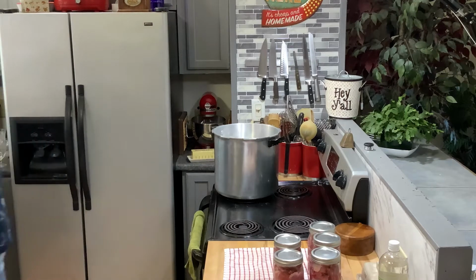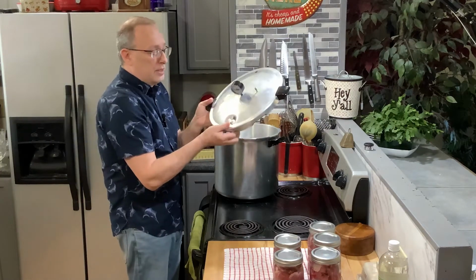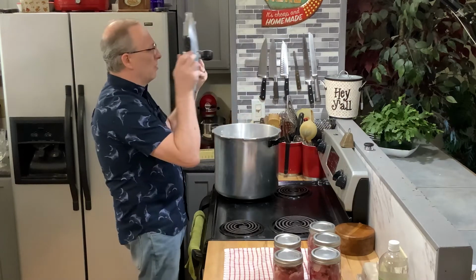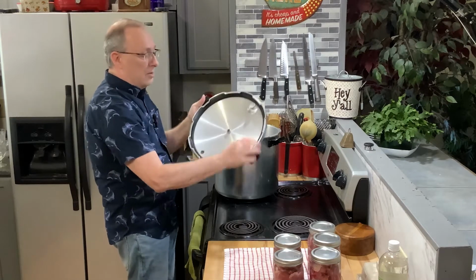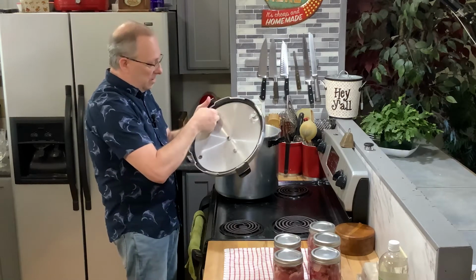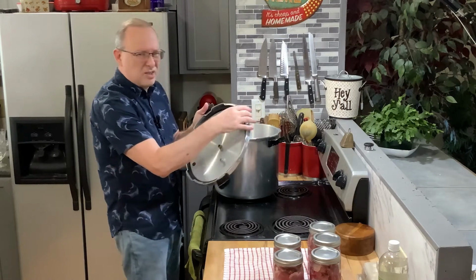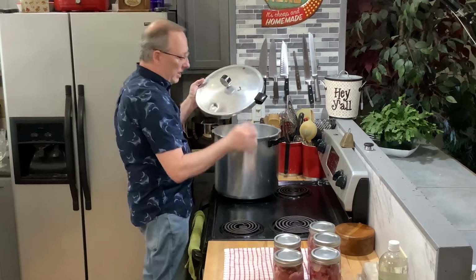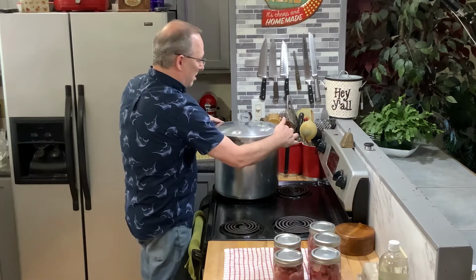Let me get my lid. Make sure on your lid that your steam valve is loose, that you can see through the port where all the steam comes out. And also make sure that your rubber seal is loose, nice and limber. It's not dried out. Wash it after each use. Now on mine, I have an arrow here and an arrow here where I line up. I'm just gonna seal that.